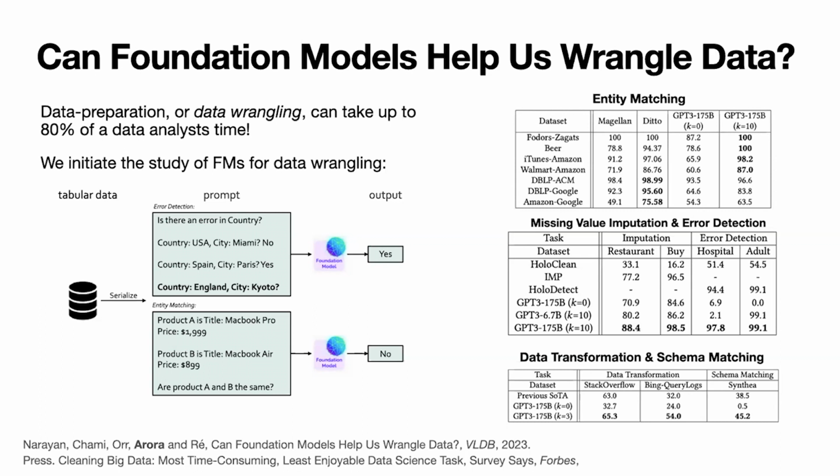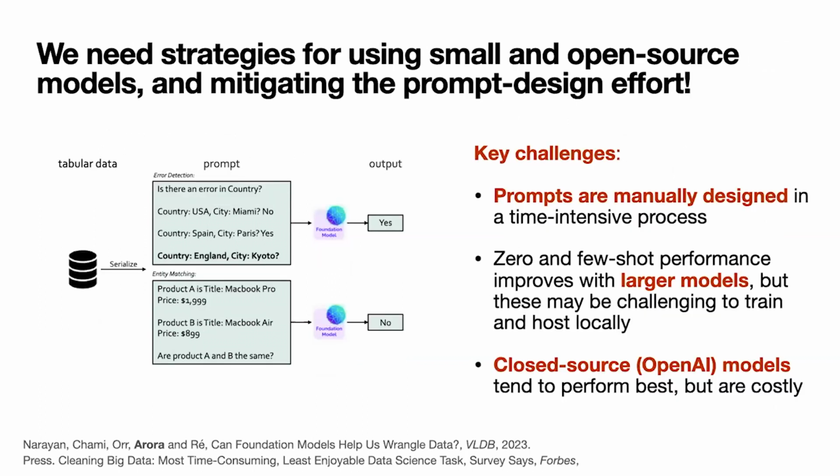Led by my lab mate Ivanica, we put out the first proof of concept in-context learning-based data wrangling system in our recent work. But again, there are challenges. In-context learning can be brittle. The proof of concept involved writing up manual prompts, and quality is overall quite sensitive to prompt design. We also achieved good quality using a large and closed source 175 billion parameter foundation model from OpenAI, which is costly to use. This motivates methods that mitigate the high degree of effort required in prompt design and that again enable the use of small and open source foundation models.